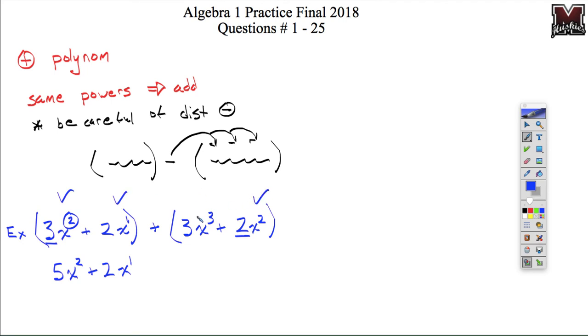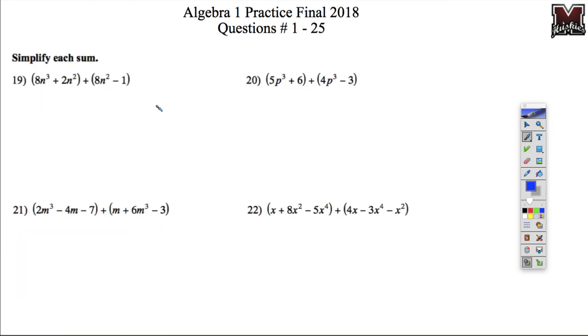We just have one left, and because there's only one left, it can't be added to anything else, and that's just it. You might want to put it right here, but I know that it's a little bit better form to go in descending power. It goes highest power, next lowest, or next highest. So the highest power is really 3, so I'm going to write it over here on the left. It doesn't really matter. It's still mathematically correct to write it on the right, but I'm going to put it on the left. 3x cubed plus that, and there's my final answer for that example. Quick example, but let's go into the problems. You'll see them a little bit more in depth.